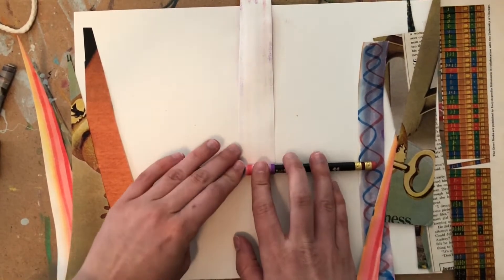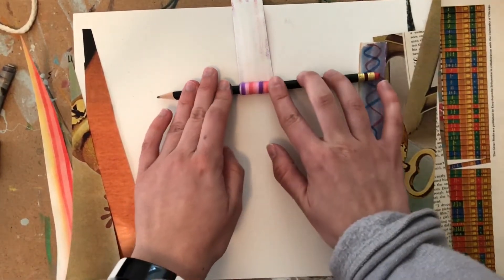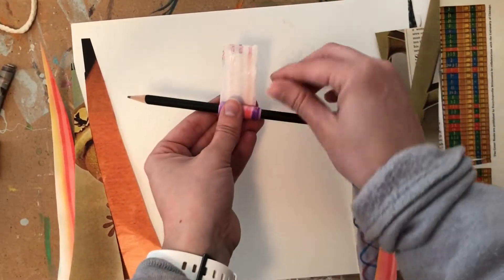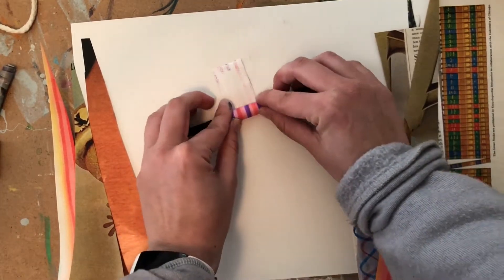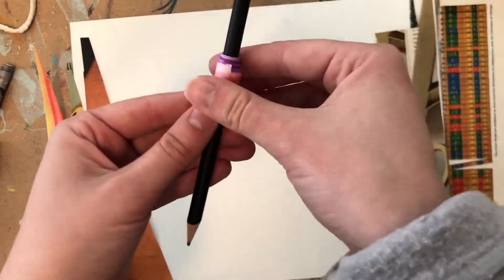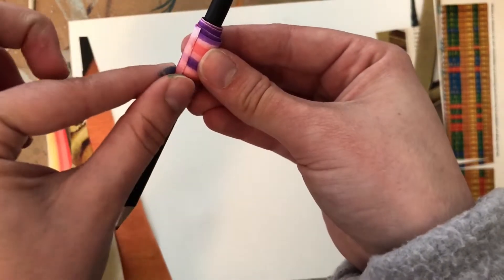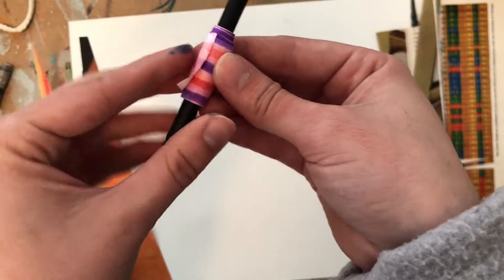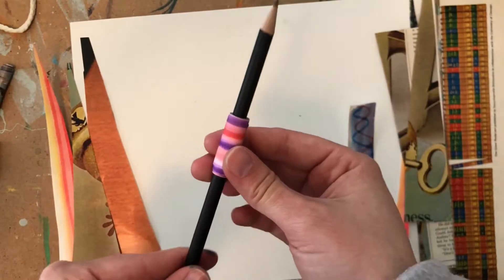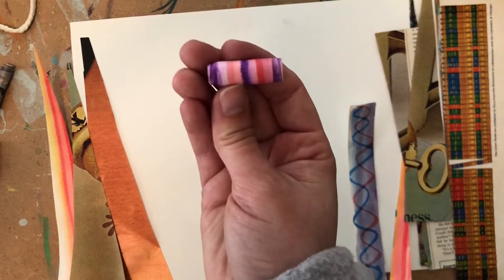If the bead gets stuck to your pencil it wouldn't come off. You can use anything that is round — a pencil, a marker, or even a toothpick for a really small bead. At the end, press down to make sure it stays nice and firm. You might have to lift the flap and put a little extra glue in there. Hold it in place, then slide your bead off — and it's ready to use. Let it dry for a few minutes though. That looks really nice.